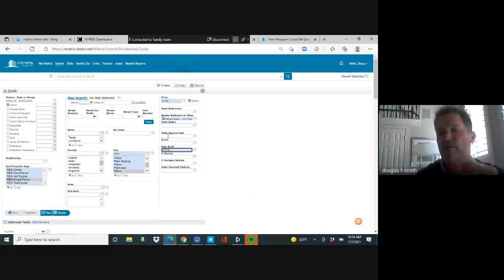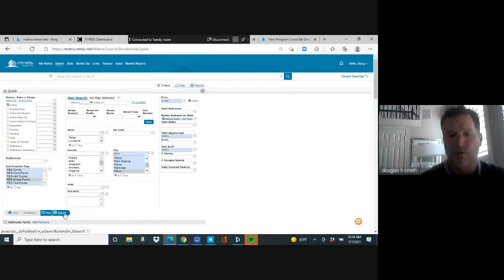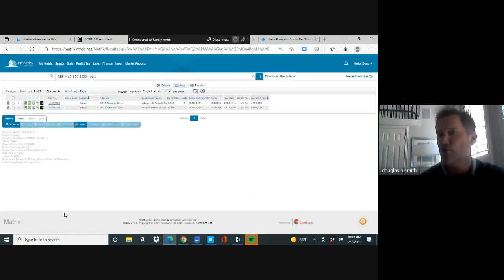Okay, square footage, let's say that we want it to be 3,000 or bigger. Well, you can see that right now there's only 2 homes in Plano. See the bottom? So let's say I want to send these to you. This is what you do all the time. You hit results, and you're going to see the 2 lines. You always hit save, and then you always hit the middle box, new auto email.